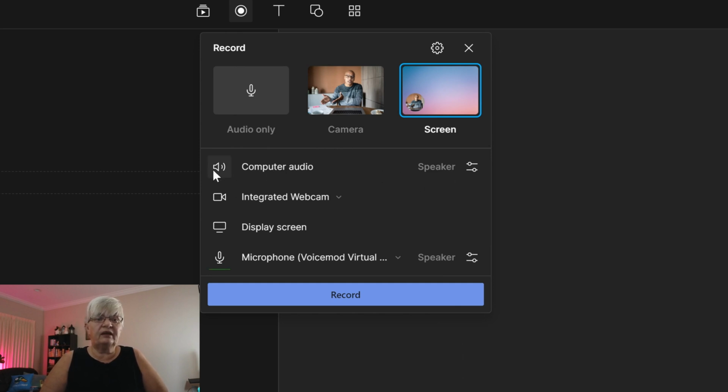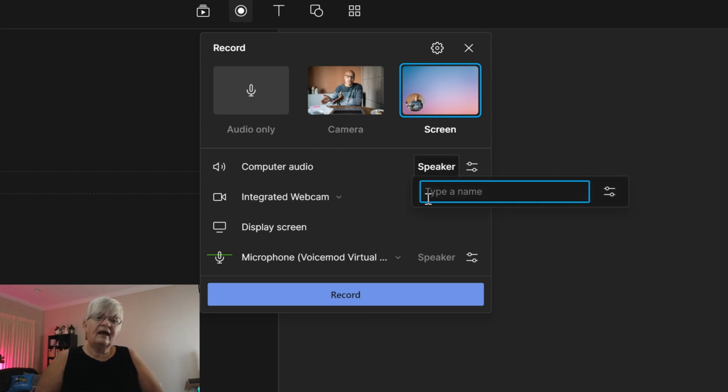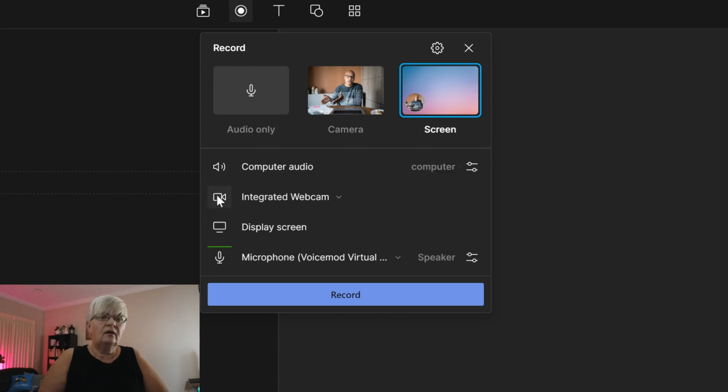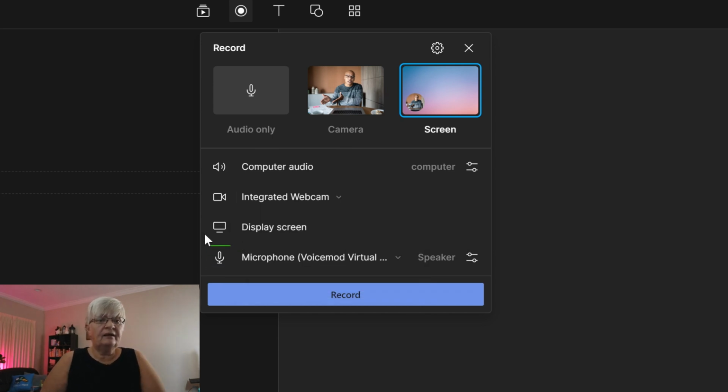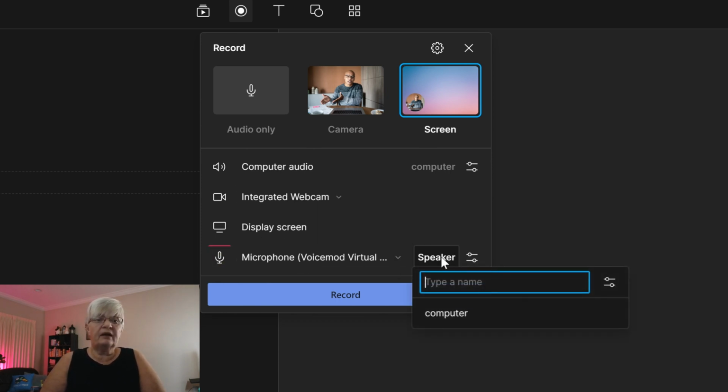Then we go down here, computer audio, and I usually give it a name before I start recording. So I call that computer. If I click on the little down arrow there, I will see the cameras I have available that are plugged in. And then we can have display screen, and we choose our microphone.